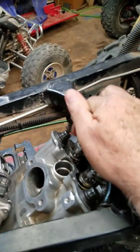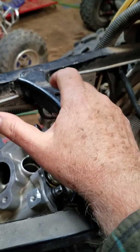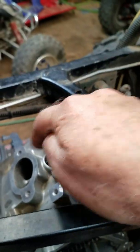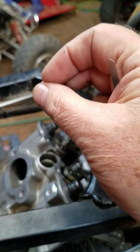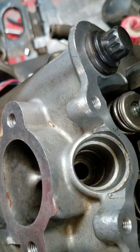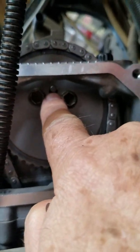I put a long skinny screwdriver in the plug hole. You've got to be careful — you can scratch and beat stuff up, so just be careful with it. The piston will try to kind of grab the screwdriver as you go on these top engines where everything is at an angle to the piston. So you just lightly bring the screwdriver up and you can look down there and see the piston, and bring it on up to where the screwdriver is pointing straight up.